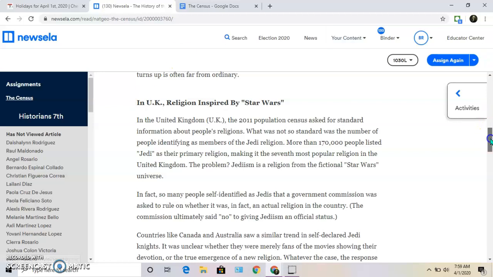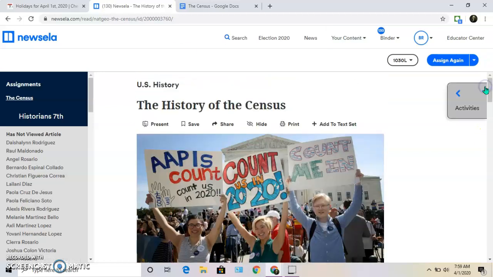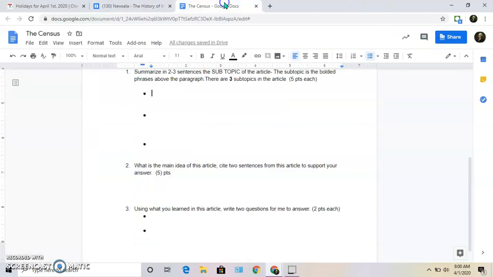Okay? Or you could say the author states, or the text says, according to the history of the census, and then whatever it is you want to say. Okay, so make sure you're using sentence starters that we talked about for citing information, such as in summary, or according to, or the author states, the text states, however it is you want to use your citing words.